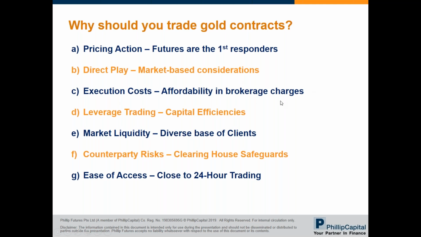Execution costs with leverage mean affordability in brokerage charges. Capital efficiencies are also welcome. Market liquidity: there's a diverse base of clients, so you're trading against hedgers, funds, and everyone else. Counterparty risk: there are clearinghouse safeguards to ensure that obligations are met, and it is also close to 24 hours of trading, with just a 1 hour wait.